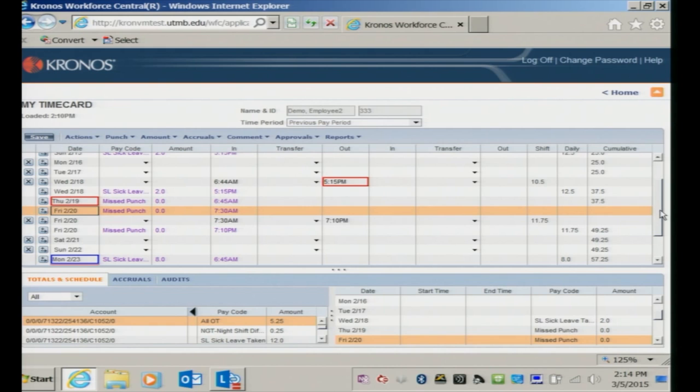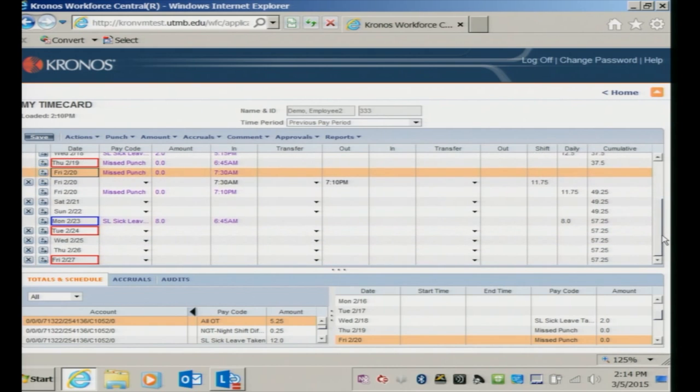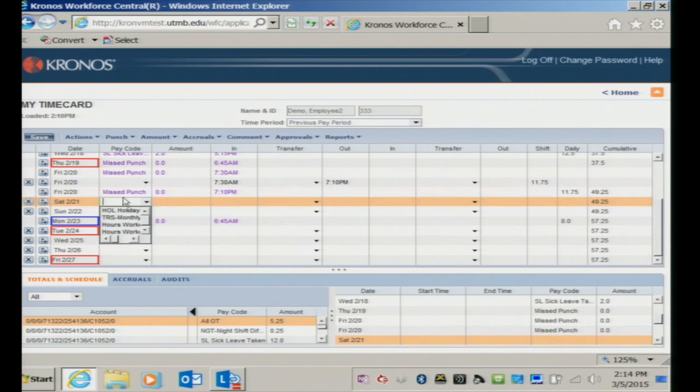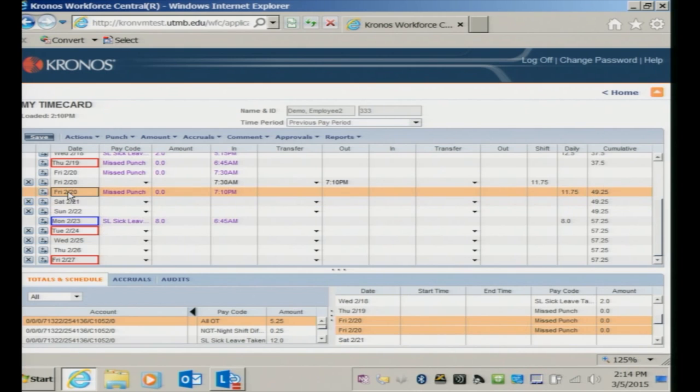So you see the kinds of things that we're looking for. If there's a lot of activity with requests, you're going to see a lot of purple punches. The nice thing about the missed punch is that it is a placeholder, and it is something that you can run a report on later on. So it's a lot easier to run that report and identify how many missed punches or incorrect punches, because that would be viewed as the same thing. How many of those does this employee have?